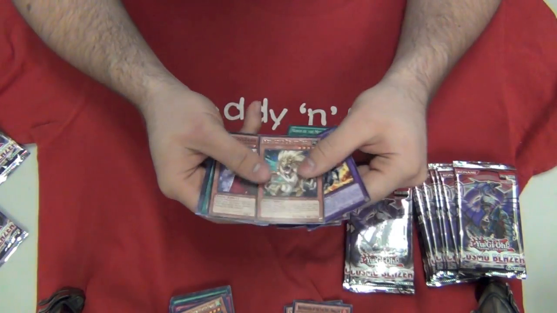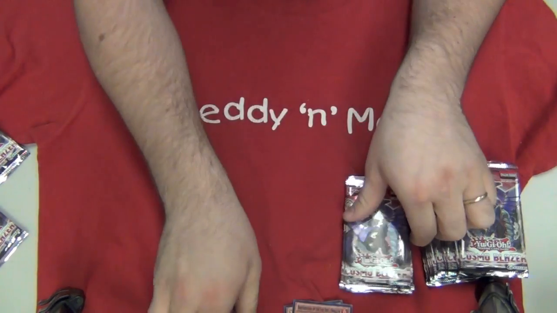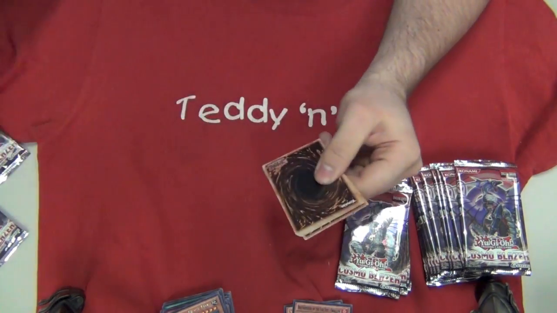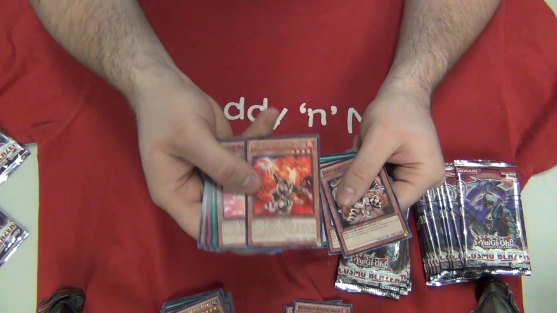All right, Heraldic Beast Leo, the rare. The next one, Brotherhood of the Fire Fist Gorilla.